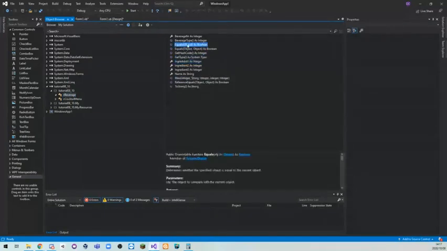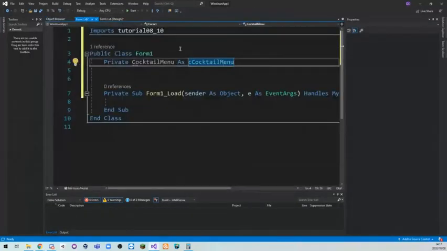I don't get to see what's going on inside the DLL. I can use the classes, yes, but I don't get to see what's happening inside there. So it's a way of me writing code, giving it to someone else. They're using the DLL without seeing the actual source code, but they have access to the functionality I have made.